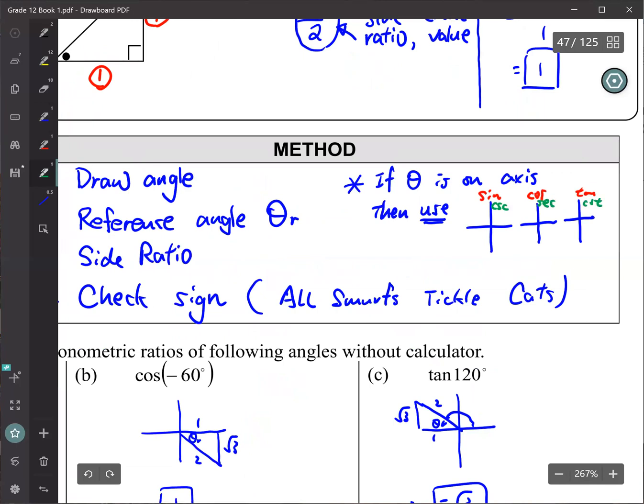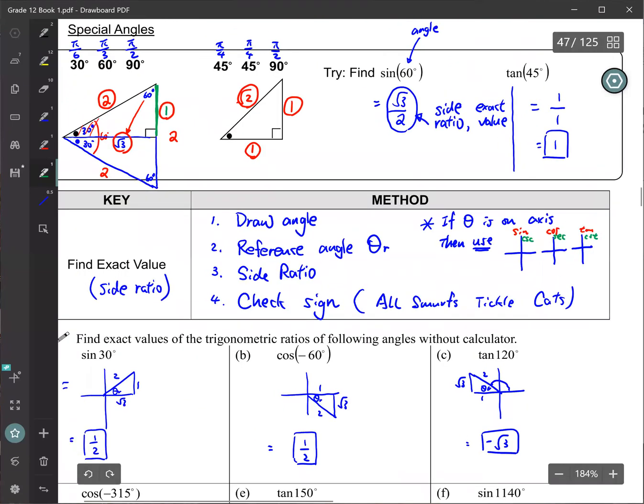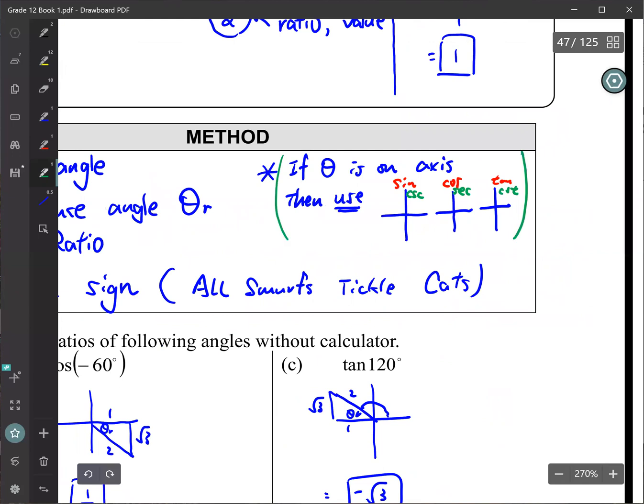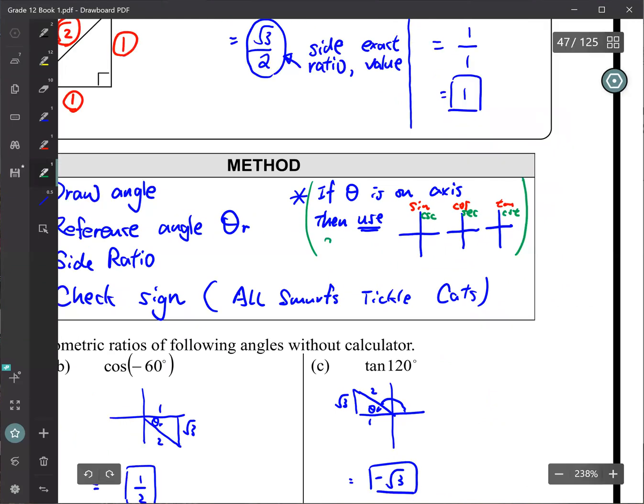You can leave the numbers blank. When you study for the test, you can just look at the 3 circles and test yourself to see if you still remember the numbers. You go in a circle: 0, 1, 0, -1, like we did in class, and then undefined, 1, undefined, -1. Test yourself like that. So that's if you have an angle on the axis, then you use the 3 circles. That's it for finding the exact value.